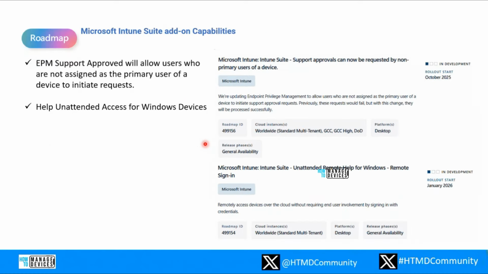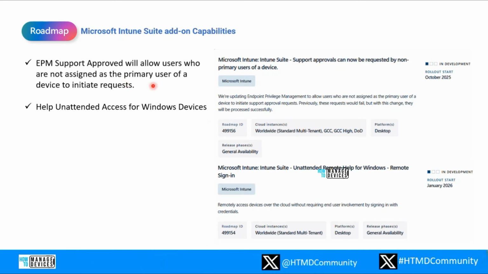Okay, yeah. So this is more about Intune Suite add-on capabilities. As part of the improvement and the roadmap, as you know, Intune Suite contains various add-on capabilities. EPM will now support approved requests, allowing users who are not assigned as the primary user of a device to initiate a request.